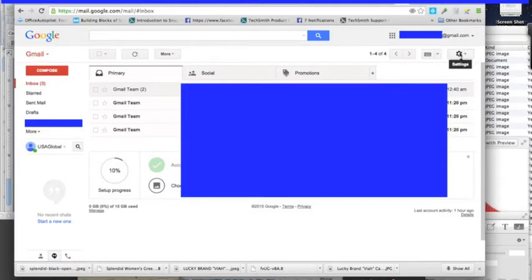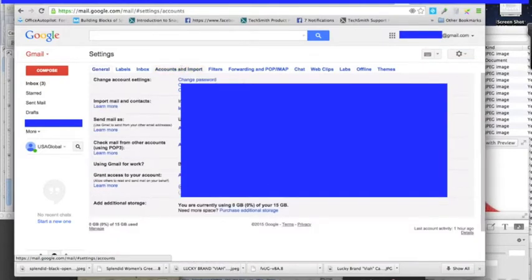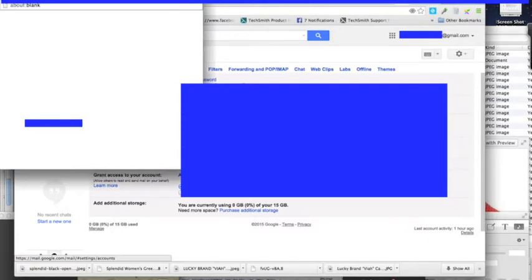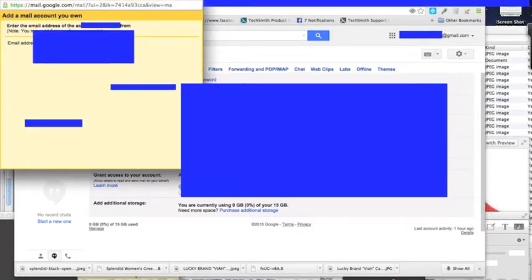So you're going to log into your Gmail account that you want to use, click the gear icon on the upper right corner, and then scroll down to settings. Now you're going to click accounts and import, add a POP3 mail account that you own. Enter the email address and then click next step.